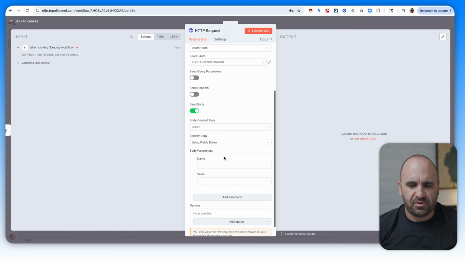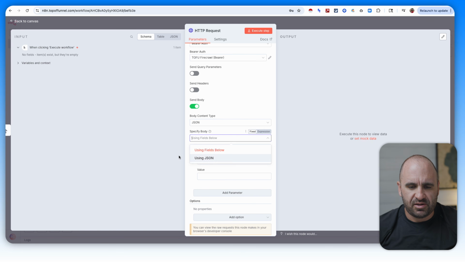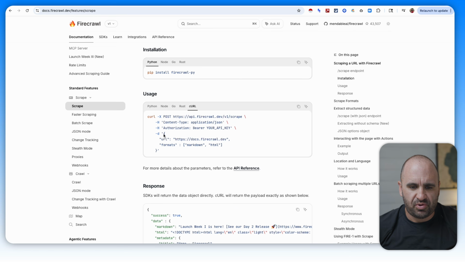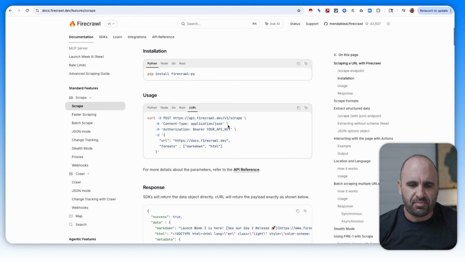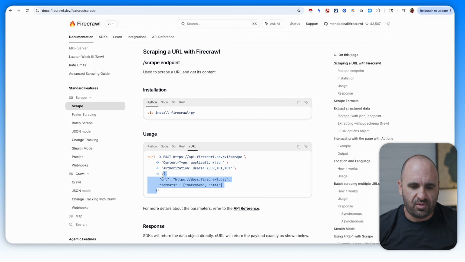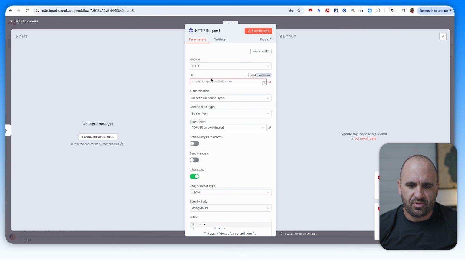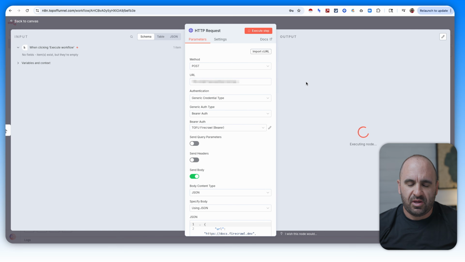From here, we're going to send the body. We're going to send JSON. And a lot of times you can do the name and the value as simply as it is right here. But in this case, we're actually going to do it using JSON right here. And we are going to pull this example. And what we want to do is do only the curly braces. We don't want to have these apostrophes or tick marks as far as that. So we're going to copy the example here on the usage. Again, we want to only do the curly braces using JSON. So we're going to copy the endpoint, and we're going to copy and paste in there. And we'll see if we can get a 200 status code on the first try.